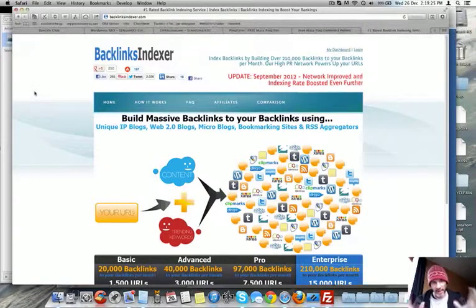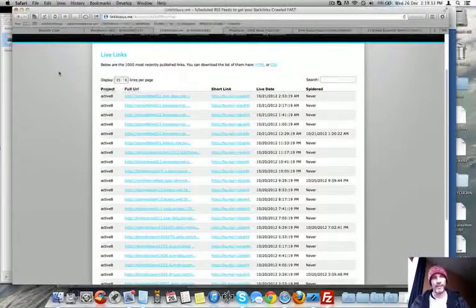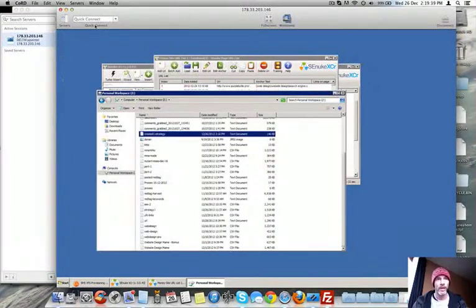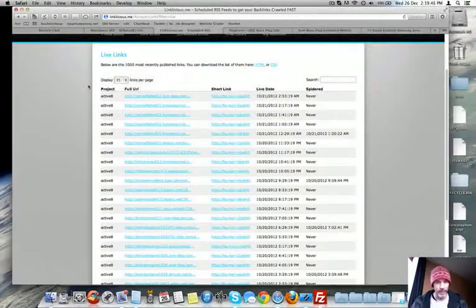Okay, so now I've taken all those links and I've submitted them to aggregators. This is called an aggregation service. Pingfarm, mass pinging, anything that'll submit it to RSS feeds or ping it. That's aggregation. So we take all those links that we've created in SE Nuke and we submit them to link aggregators where they'll shorten it and do whatever. Okay, we're not done yet though.